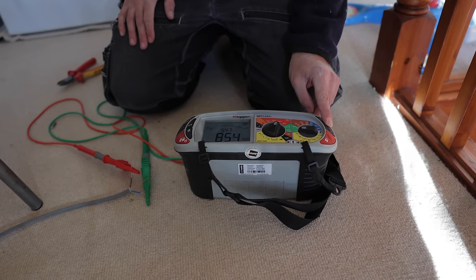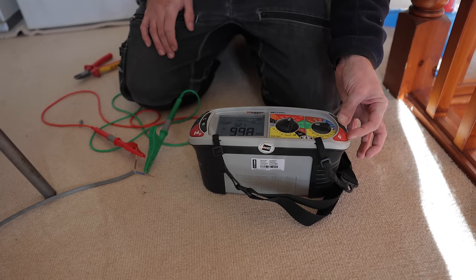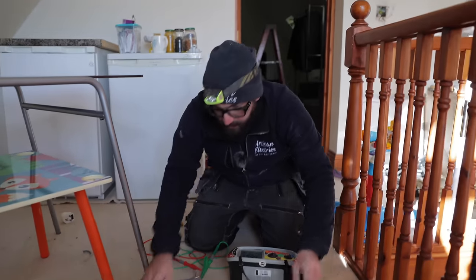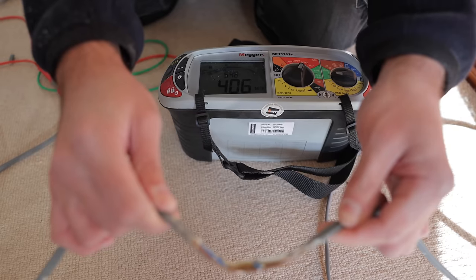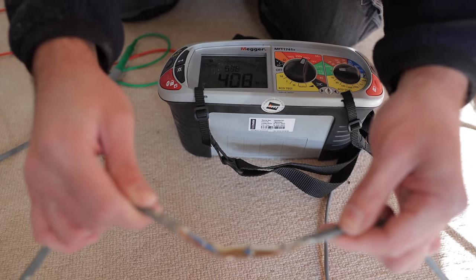So it's a little bit worse live than neutral. So on Omega, you can lock it on, so it's constantly testing. It's something to be aware of, because when you take them off, they're still going to keep pumping a voltage down it. I'm going to move this. If I do it near the tester, you might be able to see the reading get worse. So there's the slightest movement, and it's going from a dead short.